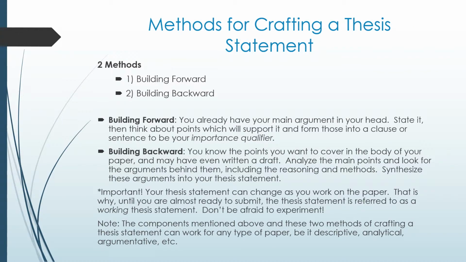There are two good methods for composing thesis statements, building forward or building backward. With building forward, you already have your main argument. You state it, then think about points which will support it and form those into a clause or sentence to be your importance qualifier. Together with the main argument, this makes a thesis statement.